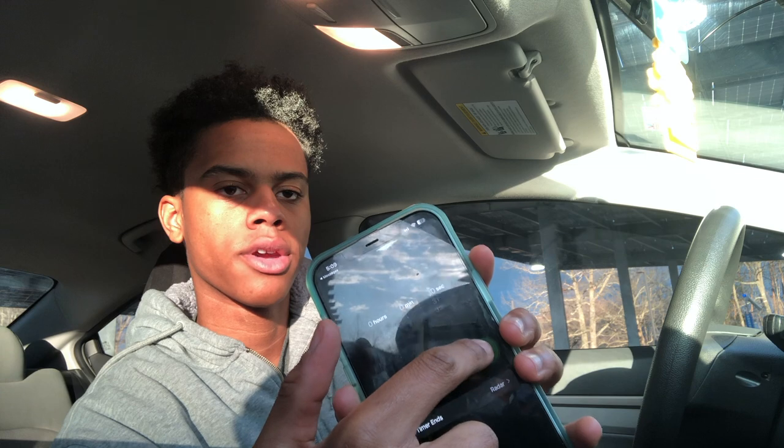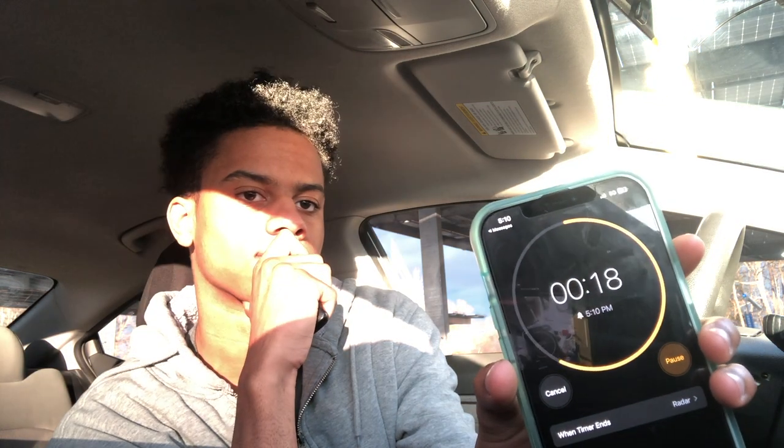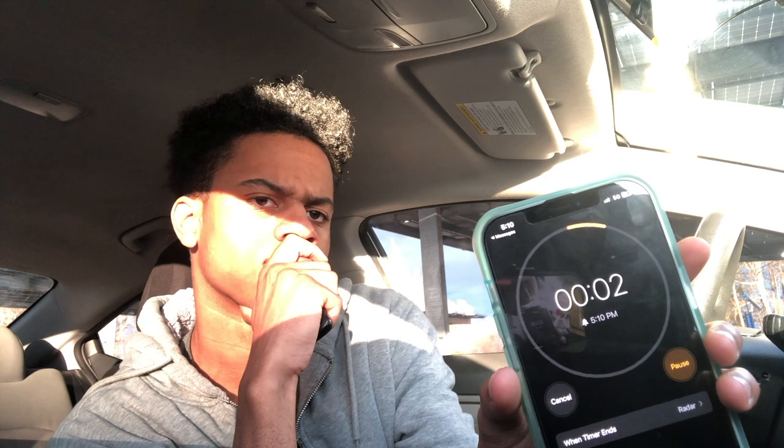And then when I do it, I'm going to try to hit the alarm as well. Car is locked. Now let's wait for this thing to hit zero. All right, so we're now over 30 seconds. Before the car — when we're trying to start it — it was before the 30 seconds happened. So now we're probably about 40, 45 seconds in. Let's try to start the car and see what it does. As you can see, it is not doing anything at all, and the alarm is still going. That's the funny part — the alarm is still going. And it turned off the lights. Car starts right up when I go back in and put the key in. That's actually impressive.